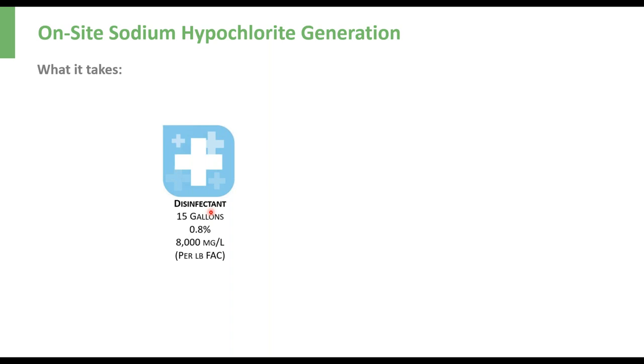And what's nice about the salt is if you really look at the three raw materials you're dealing with, salt, water, and power, the most hazardous one you're going to be dealing with is the power. And fortunately enough, most municipalities already deal with equipment with high power issues. So realistically, as far as raw material, you have no underlying hazardous materials you have to worry about, unlike chlorine gas, where you have to worry about the risk management programs because of the raw materials you're storing.